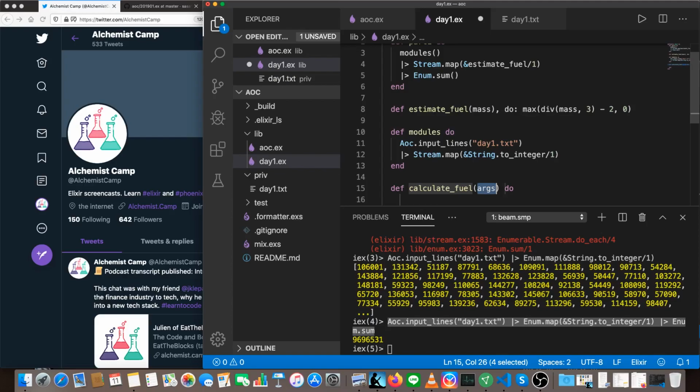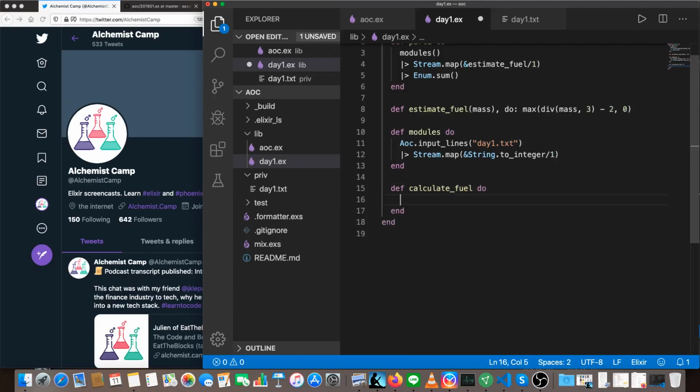If you want to see in detail how it works, just check out my video about Advent of Code Day 1. So our input is going to be nothing because we're going to grab it while we're in the function. We'll do modules to get all of the lines of input read. Then stream.iterate.